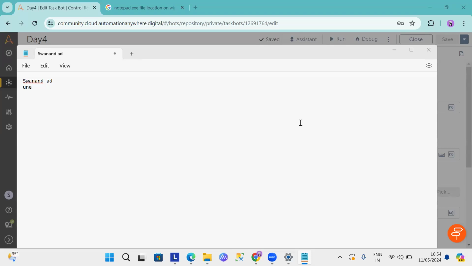Yes, Vanan. So why are we facing this kind of challenge here? Actually, in Notepad, we are using that keystroke. For Notepad, I don't know.